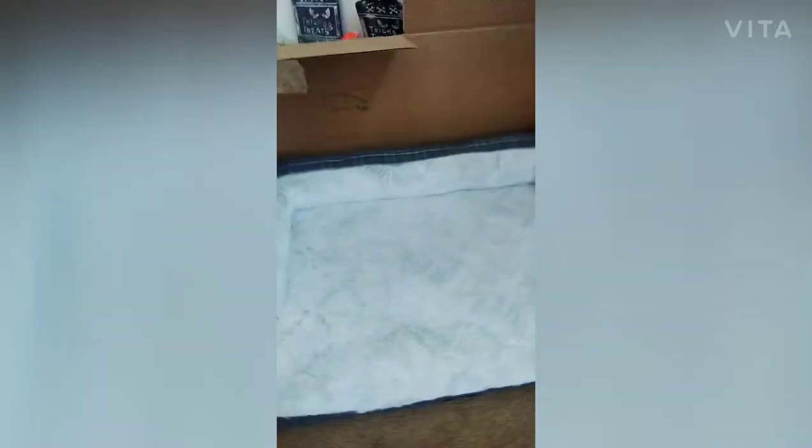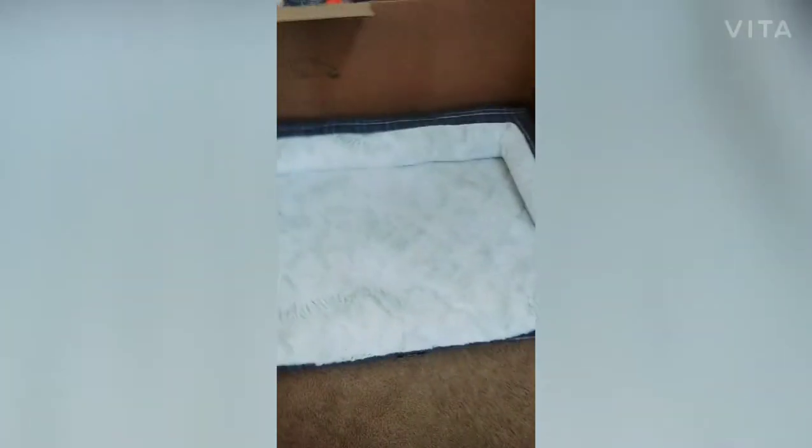Let me show you the little dogs — Rubble is in his little bed right there, and then Chica and Sky are in there. I actually made it out of a water bottle and a sock and she loves it. Up there is their little house, but they're in there. I wonder why Rubble fell because he's supposed to be right here.